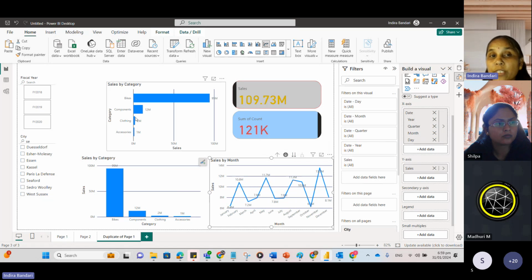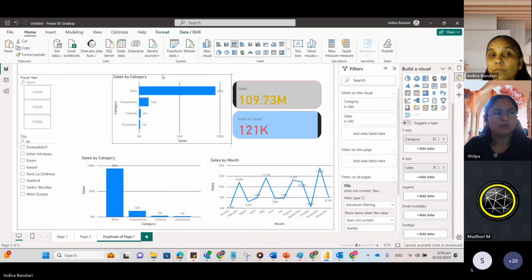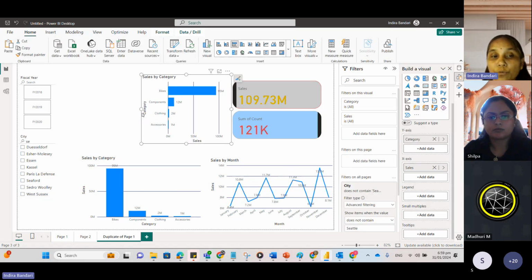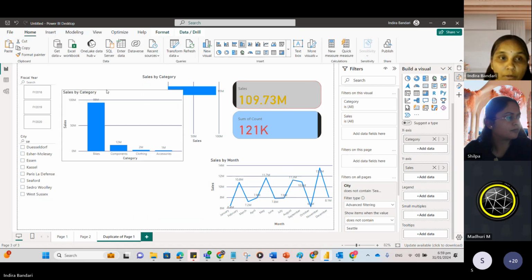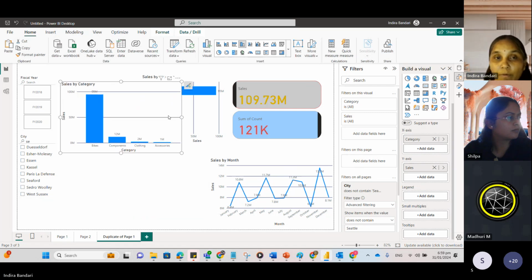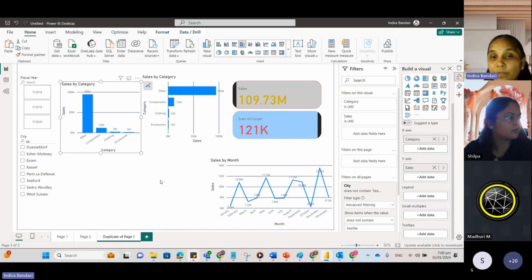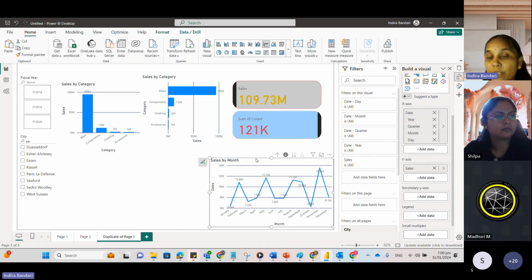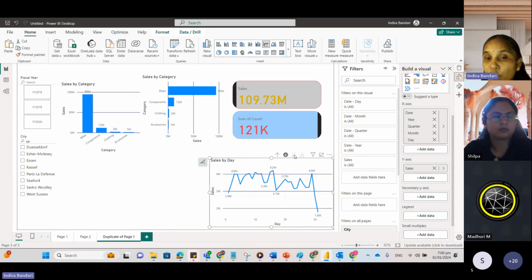See the months fluctuations. And also, if you further drill down, it goes into days, 1 to 30 or 31. Okay, so that's the drill down.